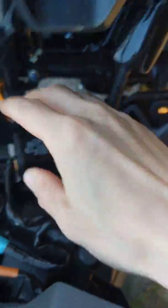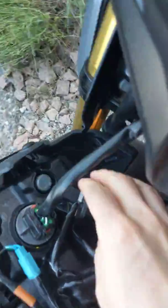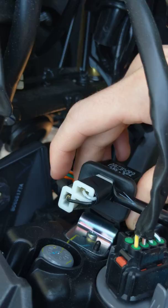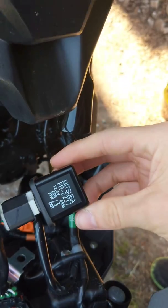I was really confused because it's the tail lights, obviously. Back here, the new LED tail lights. I didn't think it would be in the front, but again, this is the first Grom I've kind of been working on. This just hooked on there with the rubber. You can just slide it right off.